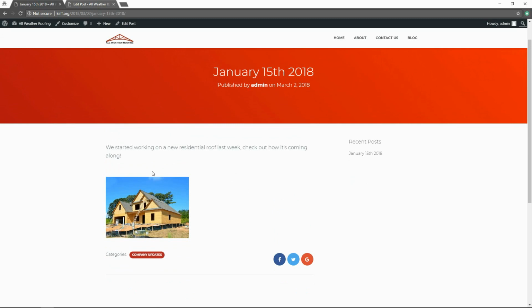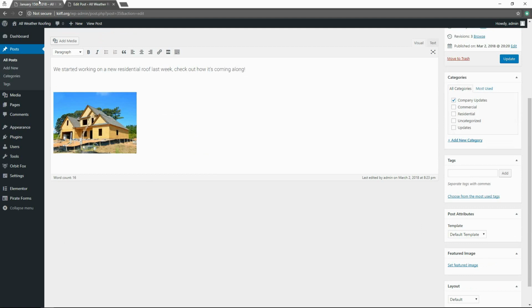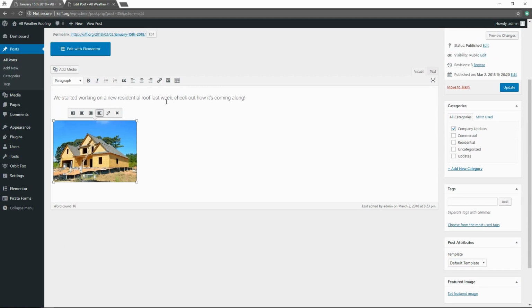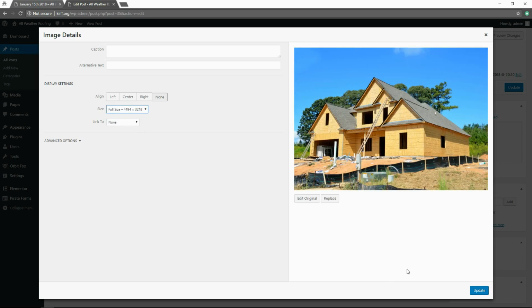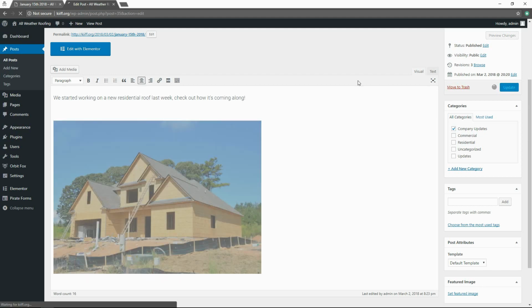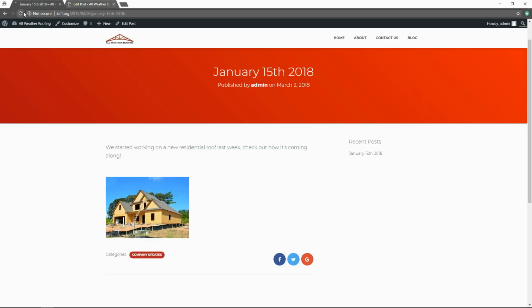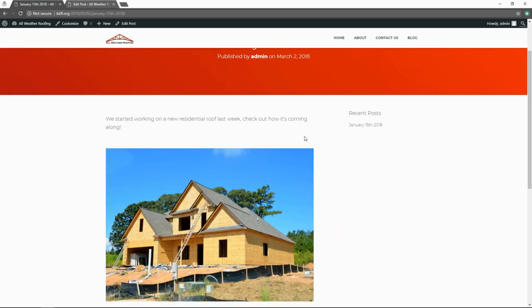So categories, company updates, and it's got our picture in there. We might do something to make it a little bit larger. Just see what the full size looks like. And align it center. Yeah, that looks a bit nicer there.